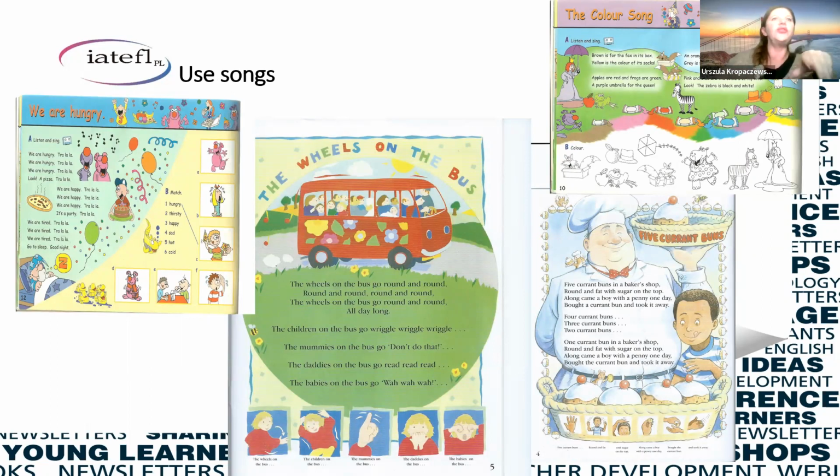These are a few songs I use from different books. I love them. If you go to my YouTube channel, you can find me singing the songs to children, and you can find me teaching lessons with children using the songs. Fantastic songs, because they involve some actions, or they involve some pictures, like brown is for the fox in its box, and you can see the pictures corresponding to the line, okay?